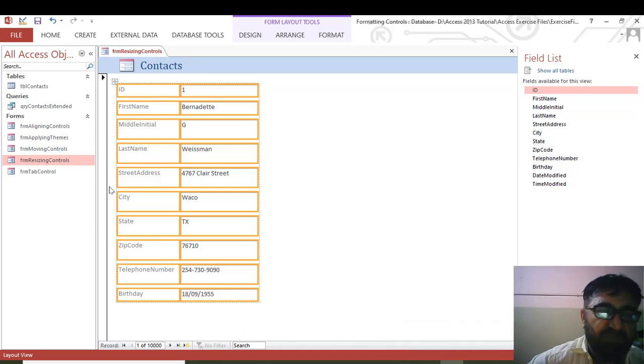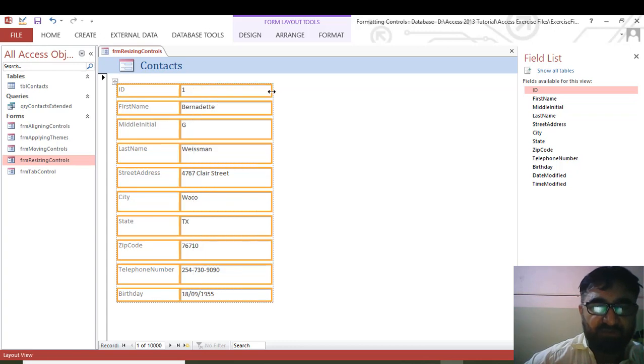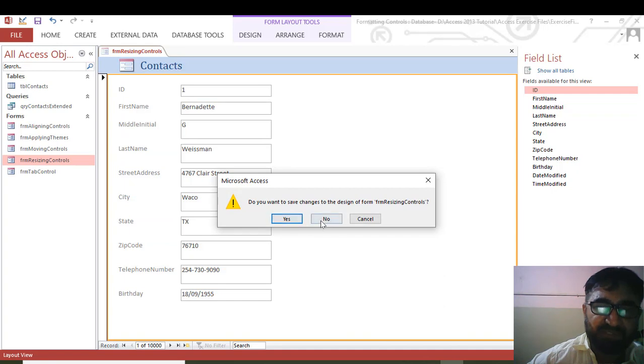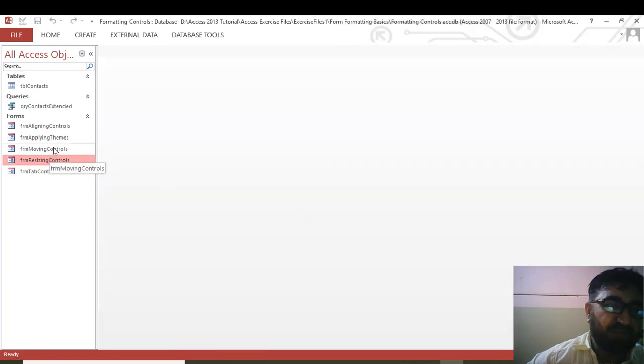As we are familiar with resizing these controls, now we are going to learn how to move the controls. For this, we are going to open this form. Do you want to save? I want to save, yes. And look at this form, moving controls.